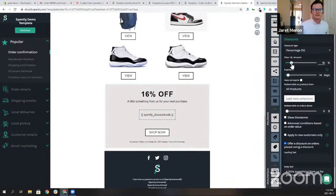If you want to change the discount amount, that's obviously available. Adding something like an expiry date can be great for driving a little bit of urgency, as kind of Rachel pointed out in a previous presentation here. And then similarly, if you want to use this to try and bump up your average order value here as well, this can be a fantastic way to do this because we can motivate someone to make that purchase with this discount, but we can add, let's say, a minimum redeemable order value here as well to try and bump up that AOV.